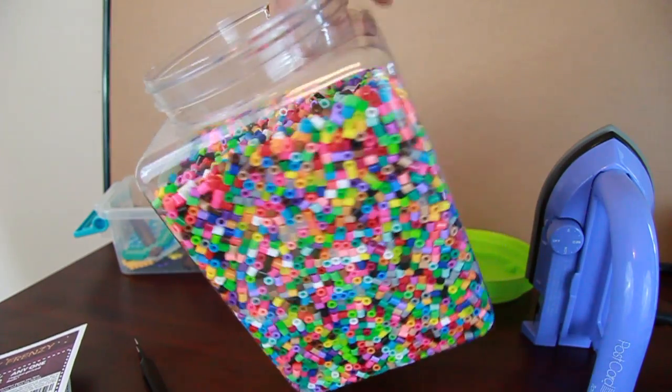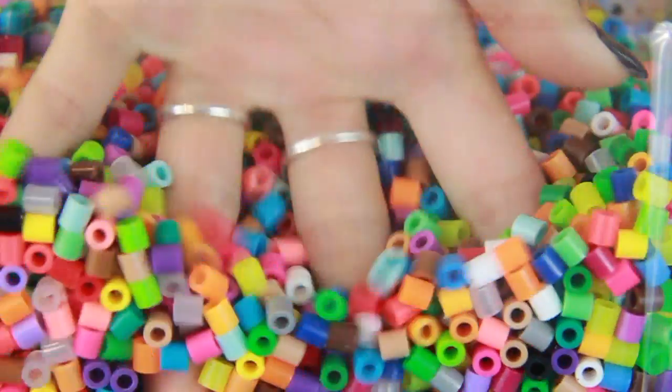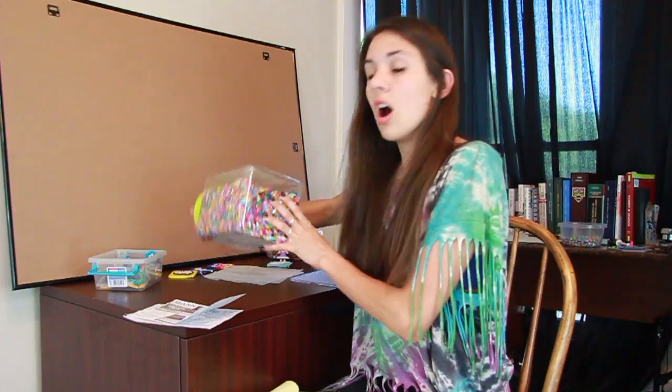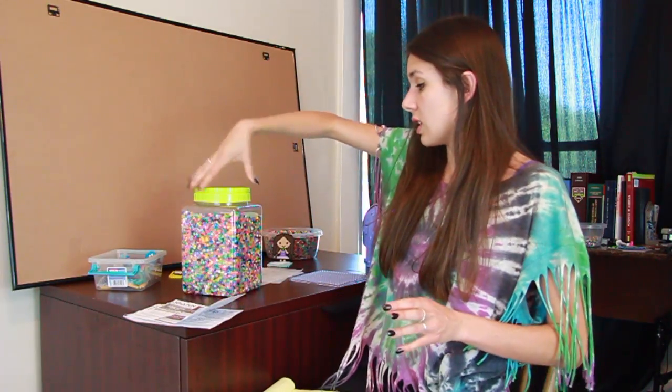The first thing you're going to want to do is go out and buy this giant tub of perler beads. This one has 22,000 beads in it of all different colors. So this is really great for somebody who's a beginner and wants to see what they would like to create. They don't really know, but they know they want to start perler beading, so this is the tub to get.